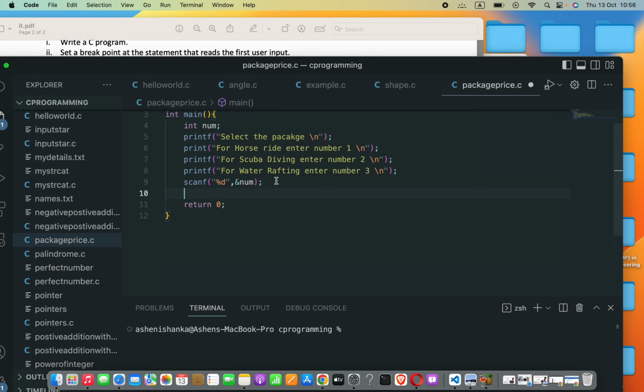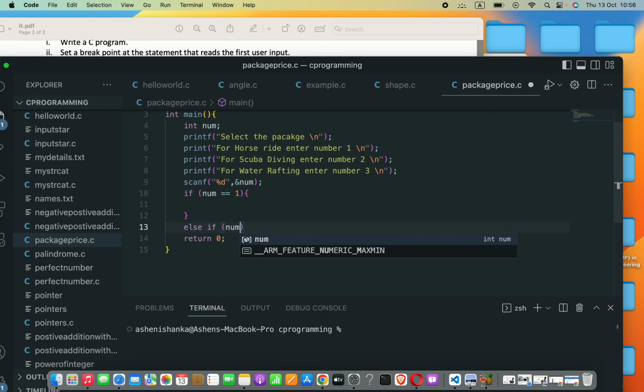Alright, now we have to identify whether the user has selected 1, 2, or 3. If the user entered something else, we have to end up with an error. I will use an if statement for this, checking whether num is equal to 1, and then braces. Another else if statement: inside this I will check num is equal to 2, and then braces again.